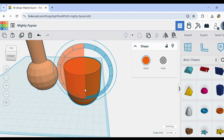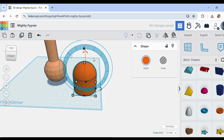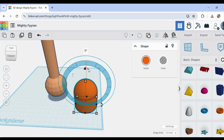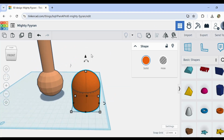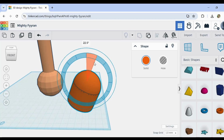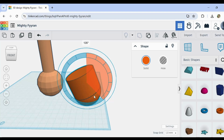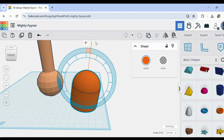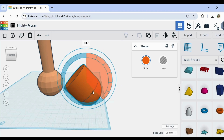So we're going to flip it over. Here's a good tip that I didn't know for a few weeks because I wasn't watching tutorials like I should have. When you're going to rotate something, there's these arrows. And look, if you stay inside this blue circle, then it snaps at specific angles, like popular angles, basically. So see, it's easy to turn it upside down. But if you move outside of the blue circle, then it moves fluently 1 degree at a time, which is helpful for other things. But we want it perfectly flipped over, so we can just go like that.